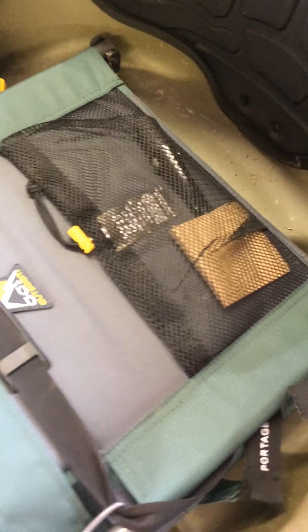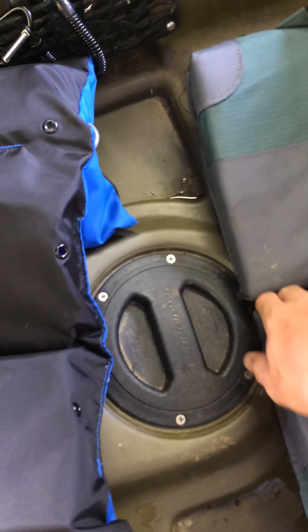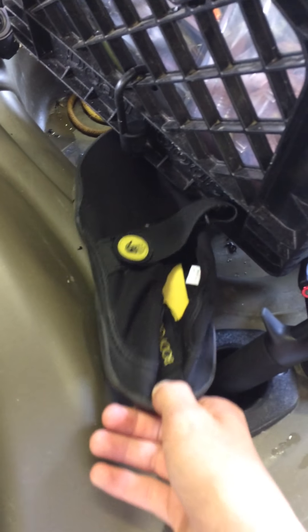I got this new seat — it's a Gander Mountain GCI, it's a canoe thing, and I just screwed it in right there. You can see the screw. It's not going anywhere. You just fold it down if you want to store it. I kept this seat in here because if you lean it back, it puts all this pressure on the seat and folds it up, which makes you really uncomfortable. So this is like extra support for it. It's still really comfy — it gives you enough backbone and helps your back since it's got lumbar support. I can also store just a couple small things like some water shoes and some extra rope back there.